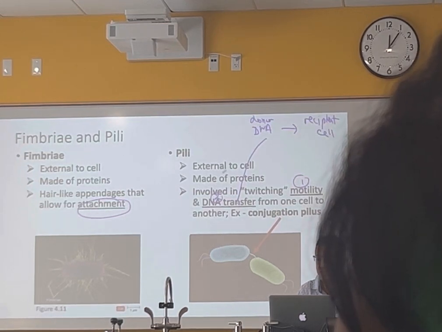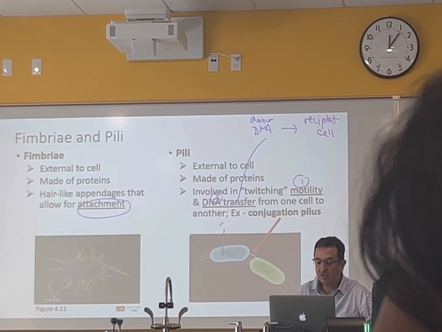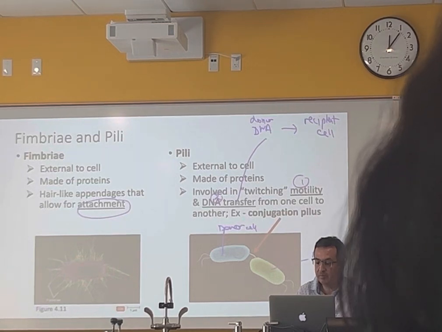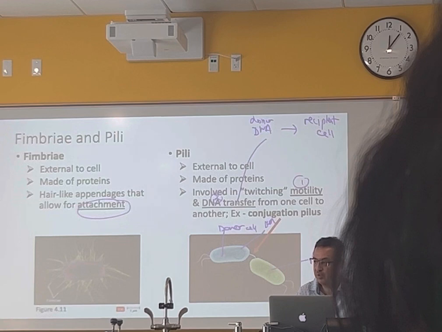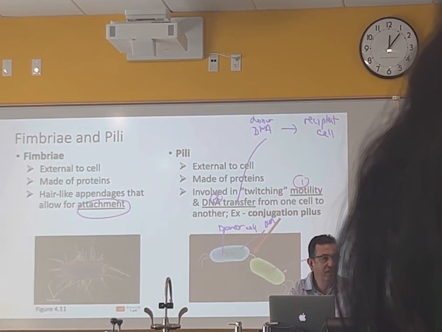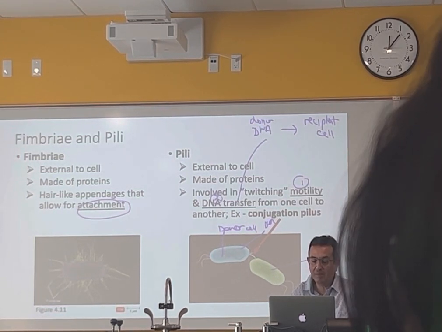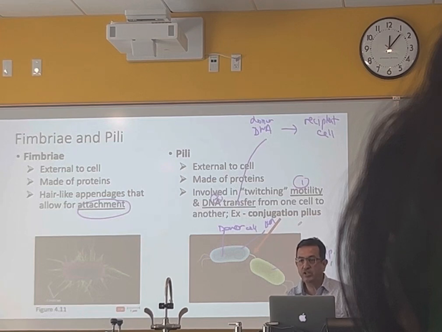I have a slide on the next one that I drew out. For example, this blue one maybe is the donor bacterium, and the green one is the recipient bacterium. This blue DNA, the circular thing, is the DNA. It's going to donate some of its DNA to the green one. The green one has its own DNA too, but it's going to actually alter and change all the properties of the recipient cell by donating its DNA. What's in the middle to connect them, that's communicating, is the pilus, or sometimes they call it conjugation pilus.